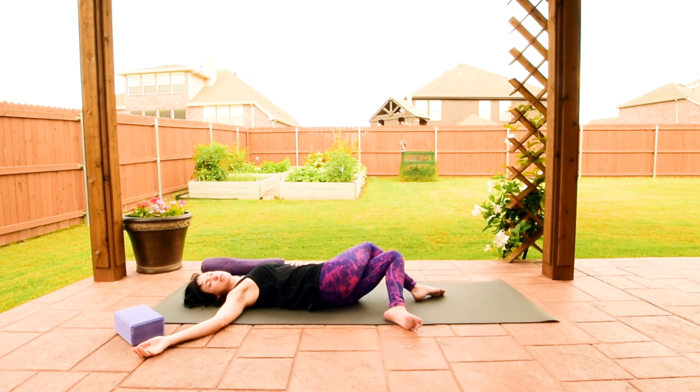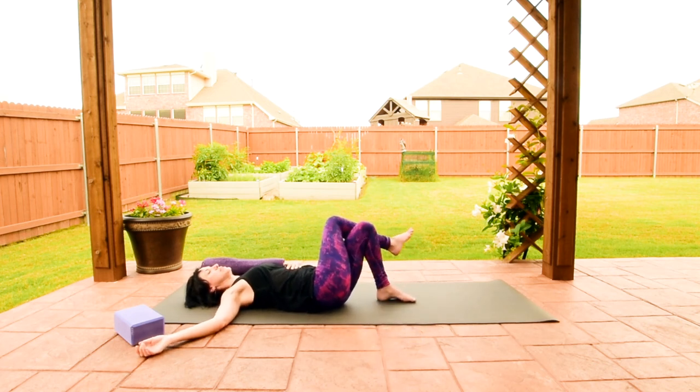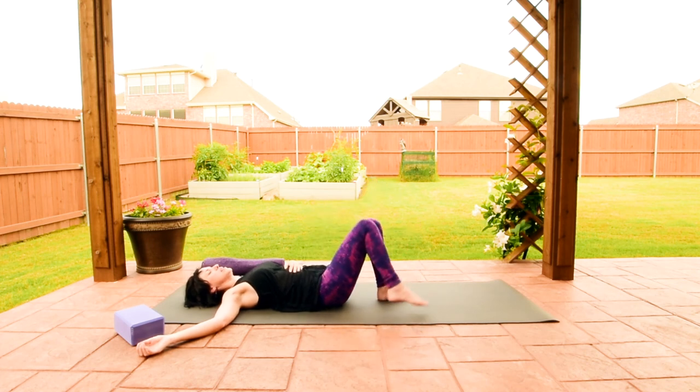Gently turn your head back to center, engage your core. Bring your knees back through the middle, unwind. Take your feet wide, drop those knees together for a breath or two.